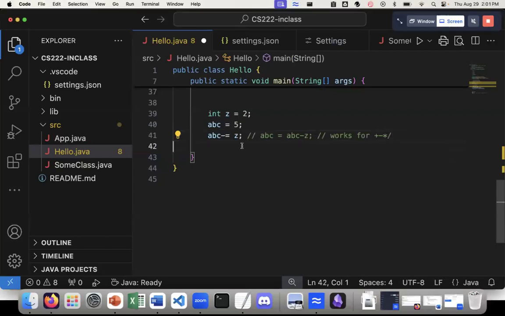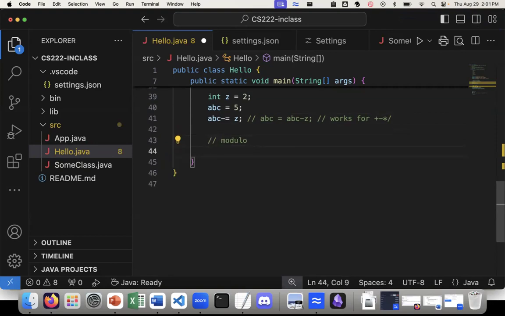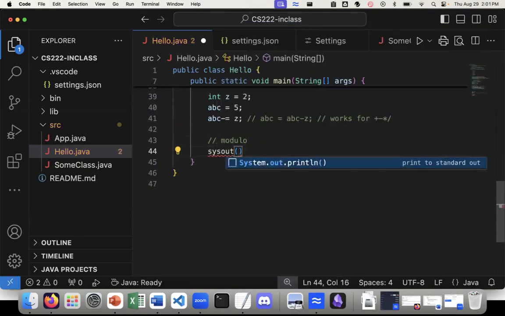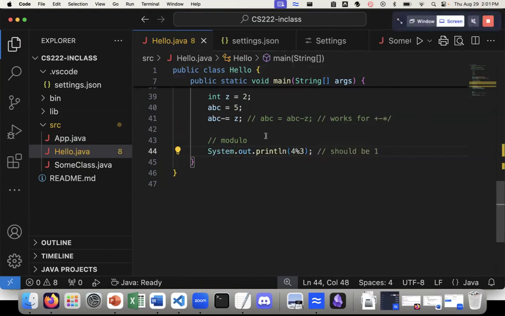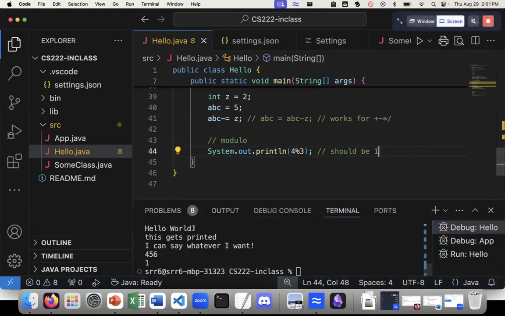Let's test that out. This should be 1. I can also run it by function F5. And there we go. That's 1.